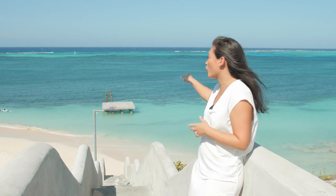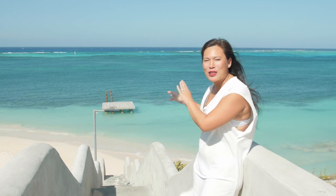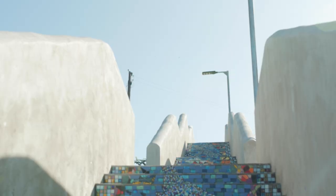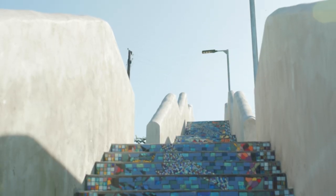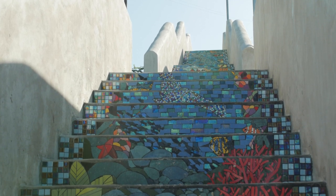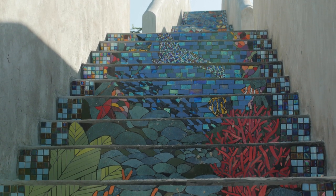So the next time you make your way to Rogers Beach, make sure to get the best seat in the house, which is right there on that platform, because according to Tito, from there is where you can see the full mosaic art. These beautiful steps are part of ATA's maintenance project, but not only are these steps all fixed up, they are certainly Instagrammable, captured by tourists and locals alike.